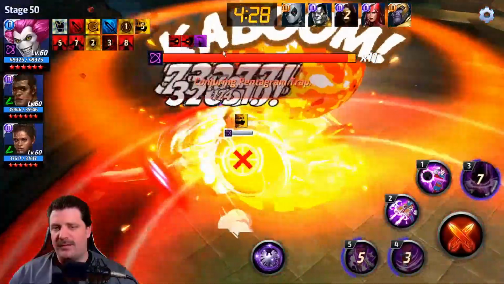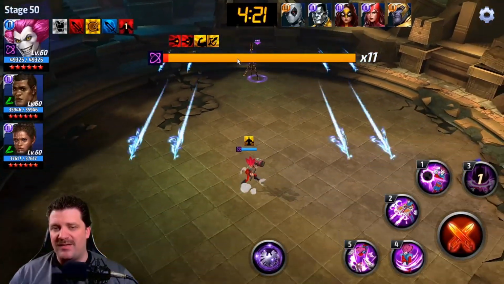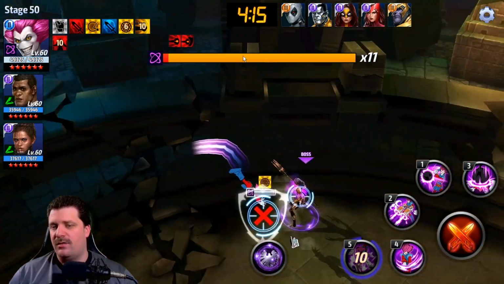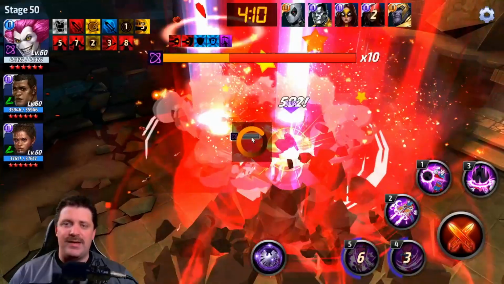That 4th skill does a lot of damage. Then you get the strikers bringing you defense down, which is actually pretty amazing. This is actually pretty damn strong. Stage 50, really, really easy here. So now we know we can actually do 50 really easy here.